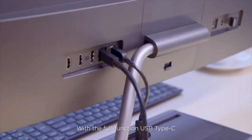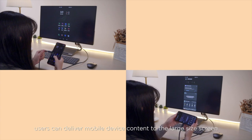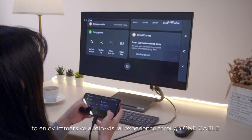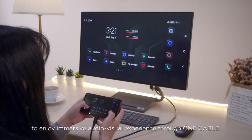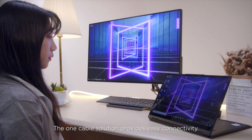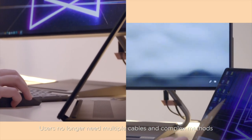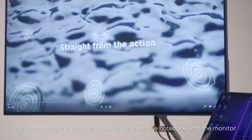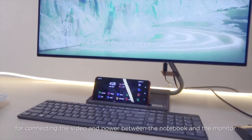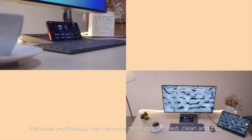With the full-function USB Type-C, users can deliver mobile device content to the large-size screen to enjoy an immersive audiovisual experience through one cable. The one cable solution provides easy connectivity. Users no longer need multiple cables and a complex method for connecting the video and power between the notebook and the monitor. Personal workplaces can become more streamlined, clean, and tidy.